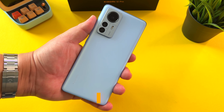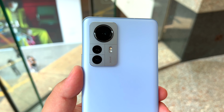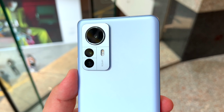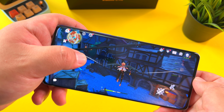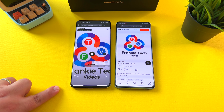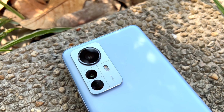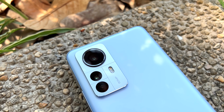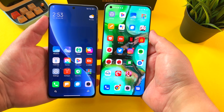So that's it for this video and my final verdict on the Xiaomi 12 Pro. Folks, I was really hoping for a slam dunk with this device, and there are some really great aspects of this phone, like the design. I think the camera module looks great. We do have solid gaming performance. I believe the viewing content experience is also great on this phone. The display, the speakers, you could argue, they're all solid. They're all really great. Looking at also the just camera experience, I think nighttime shots are good, daytime shots, and rear video as well. But little things, guys, keep this from being a true knockout.